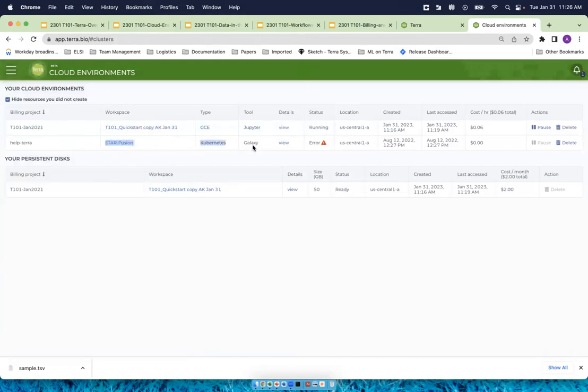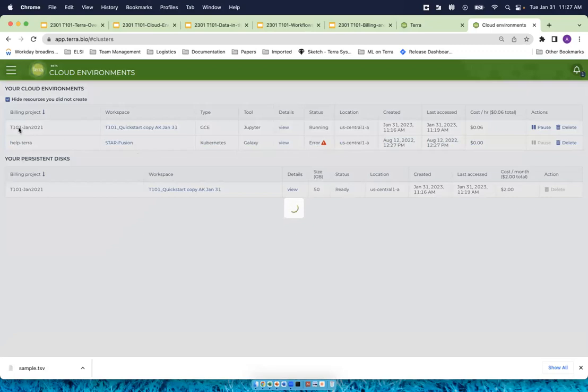Pay no attention to this old errored out one that I'm unable to delete, but it doesn't matter because I deleted it on the back end, so it's not costing any money. This should almost never happen to anyone, and if you see some kind of error like this, our support team will help you very quickly.